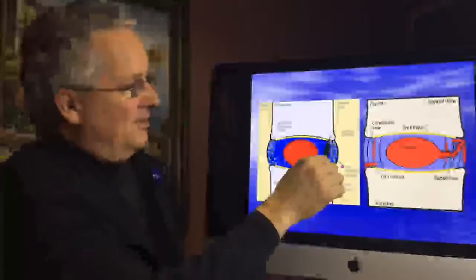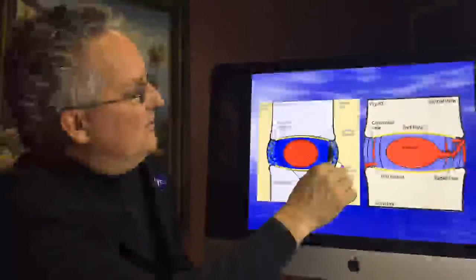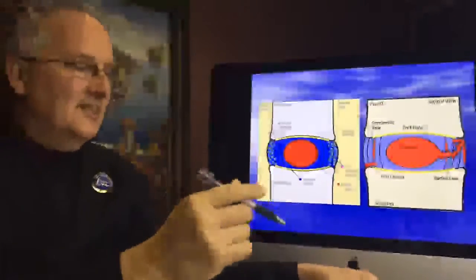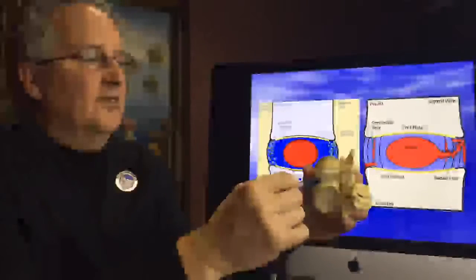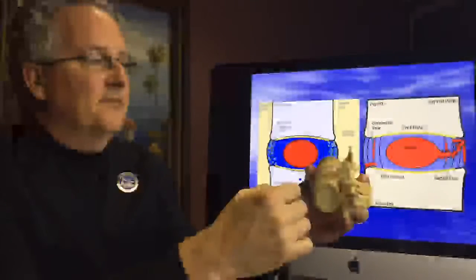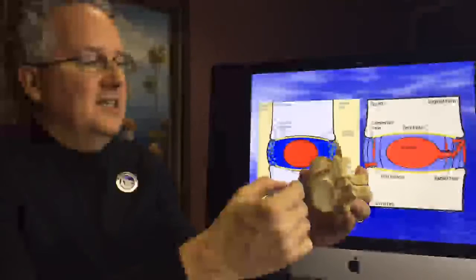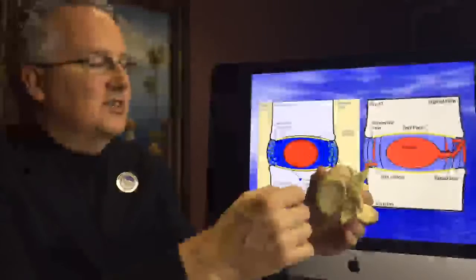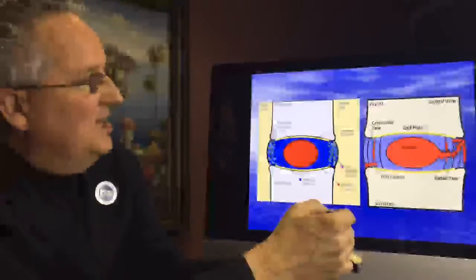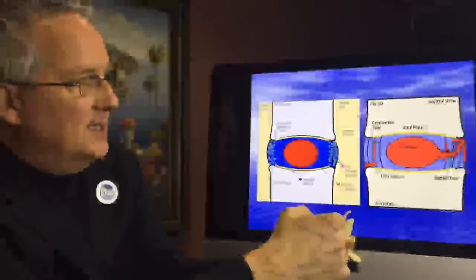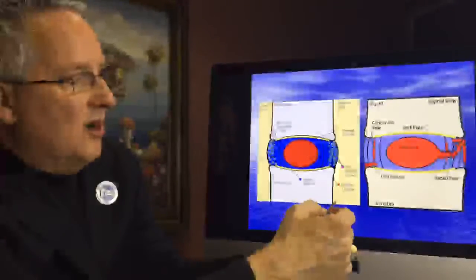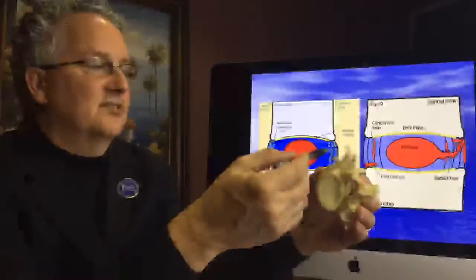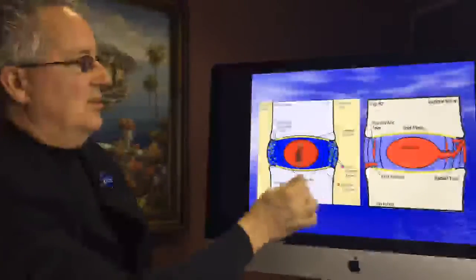Now, it's very important to understand that there are little nerve endings on the outer portion of the disc. And when I say it's on the outer portion of the disc, this would be one vertebrae on top of the other. Here's the disc right here. So the outer portion is like a sleeve all the way around the disc of this network of nerves. And the network of nerves are the sinovertebral nerves, and they're responsible for telling the brain that there's something wrong. So this network of nerves travels the entire length of the disc, all the way around, like a sleeve.